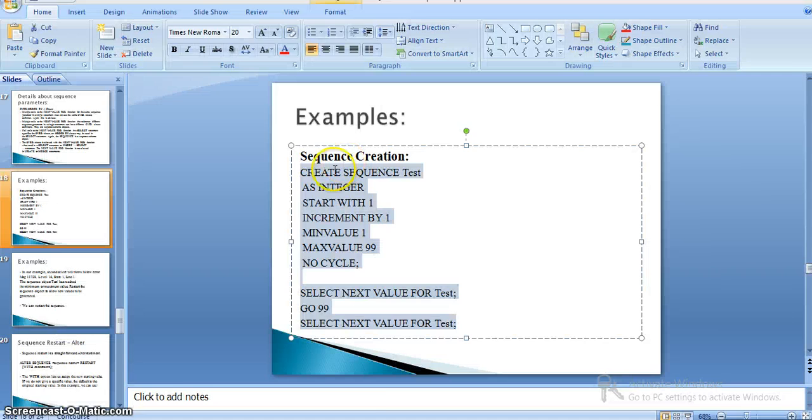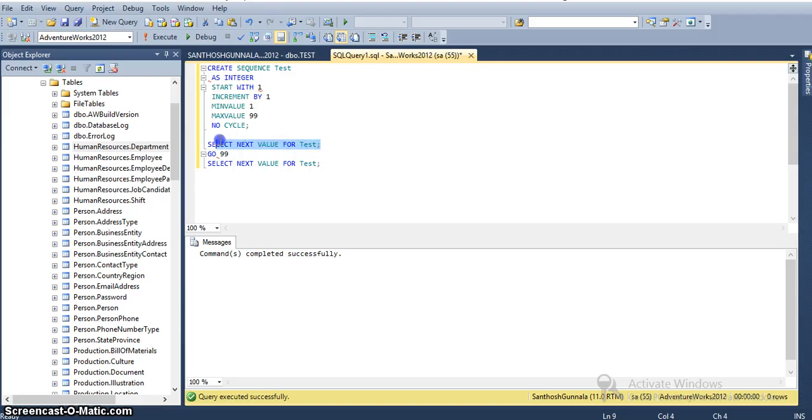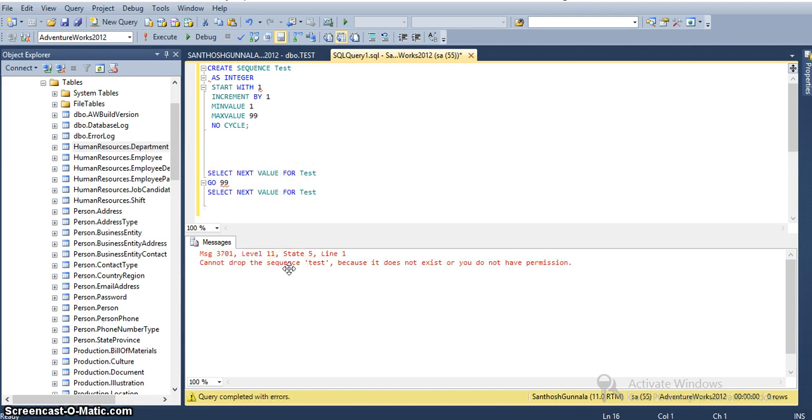If you see here, the first statement will return one value, and I am looping this statement 99 times, so the sequence will be executed 99 times, and the sequence reaches its maximum value of 99. And next if I execute this select statement, it will return an error because the sequence I specified is only for 99.